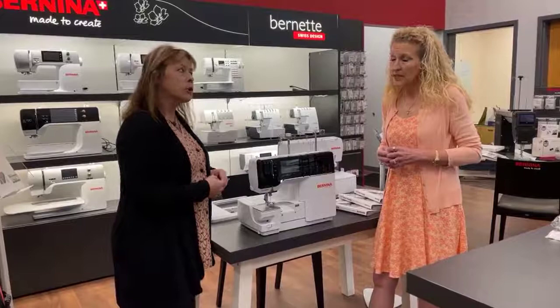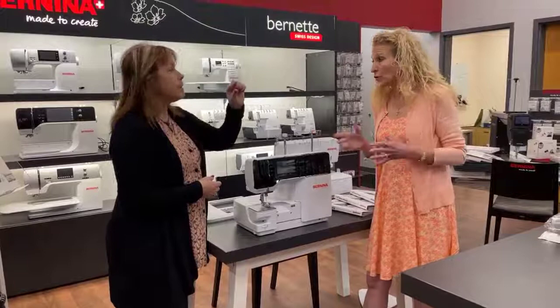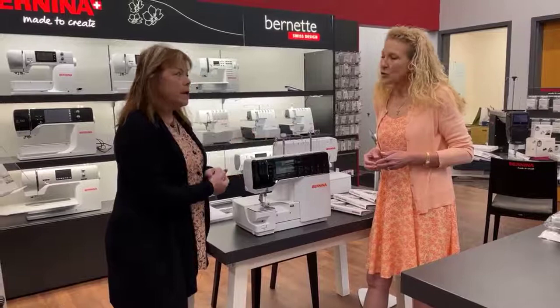Top stitching needles if you're wanting to use decorative threads in the needle, because they have that little bigger eye in them. Yeah. And we can use like a 12-weight thread in this. 12-weight thread in the needle as well as the loopers.